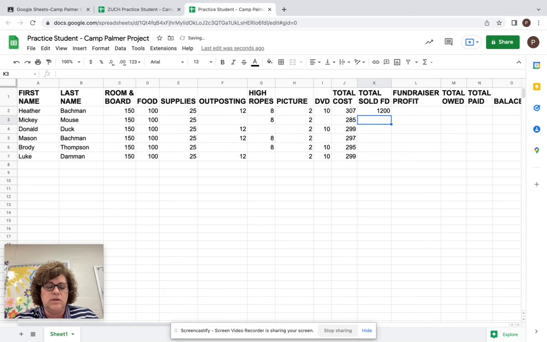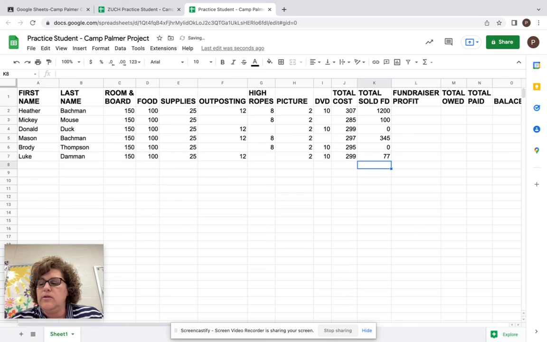Okay, the next person, they may have only sold $100. The next person didn't sell any. Okay, so you can make a variety of dollar amounts. Have some people pay nothing at all. Have some people do a large amount of money, not absurd. Anything over 5,000 is way too much. Okay, but you can put in a variety of different dollar amounts so you can see what happens. Okay, I'm going to do this one smaller. Sorry.